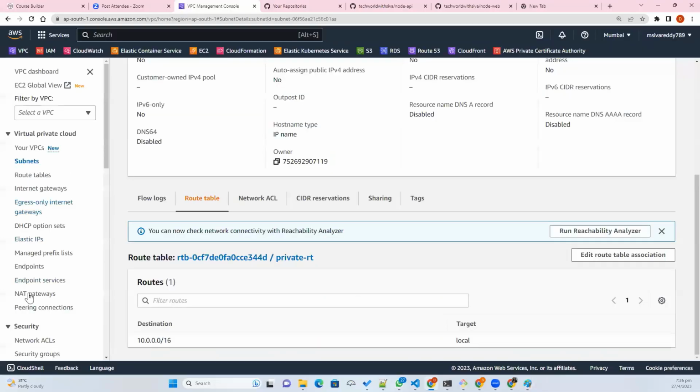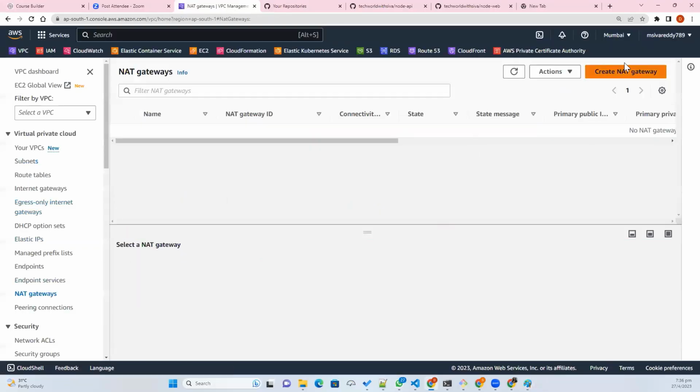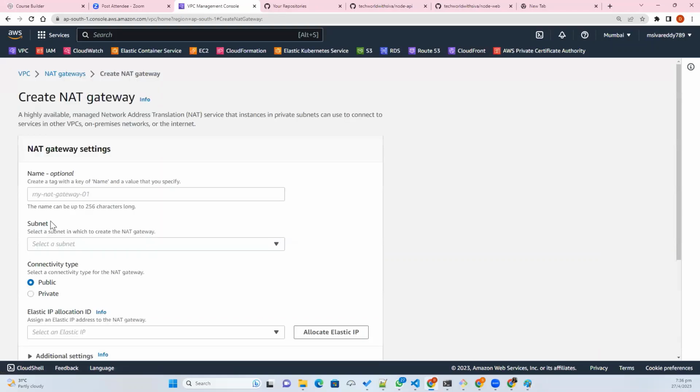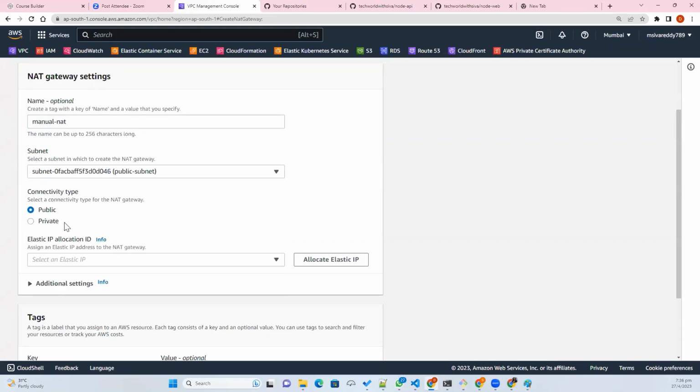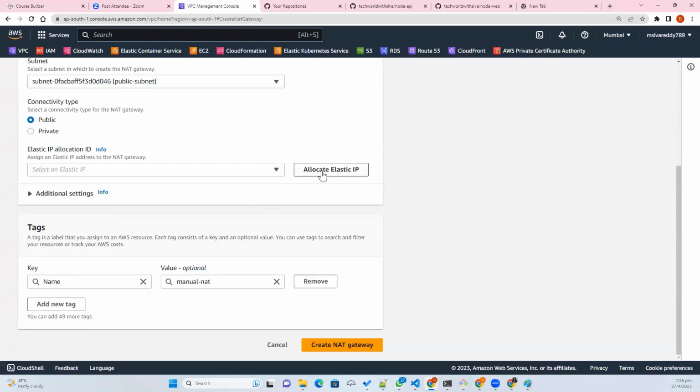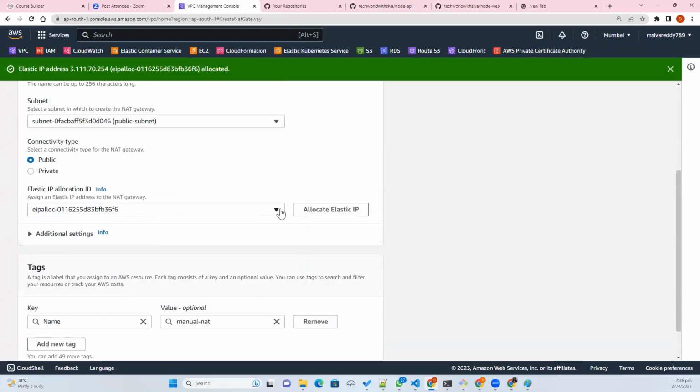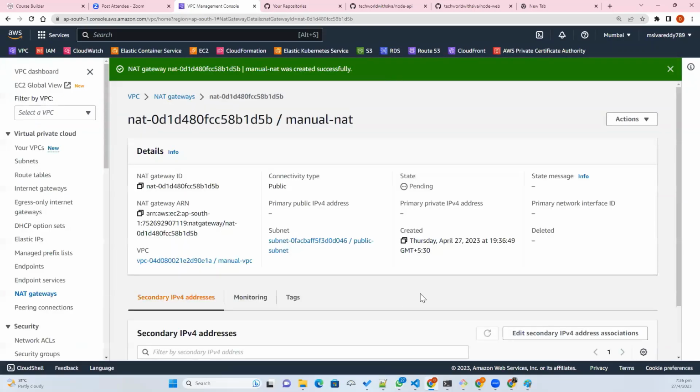You can access the internet, but only through the NAT gateway. So we need to create one NAT gateway here, and it should be in a public subnet. You need to allocate one static IP and create the NAT gateway.